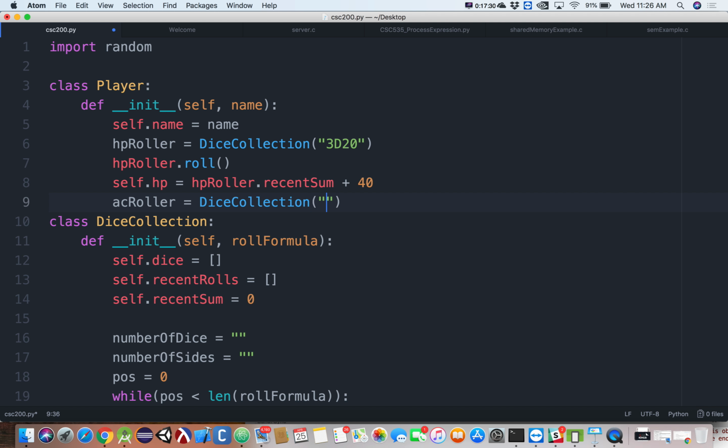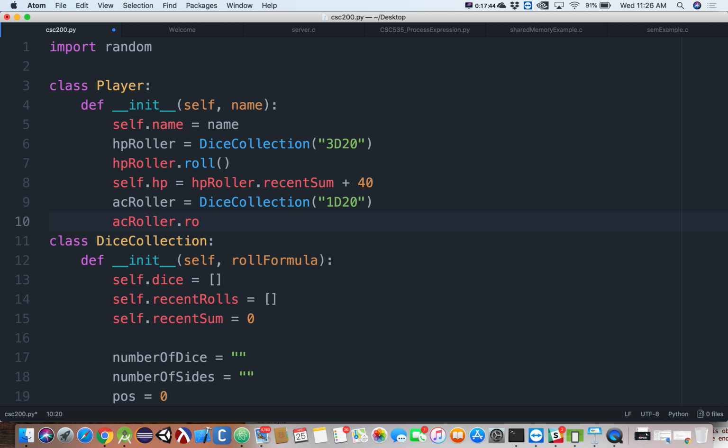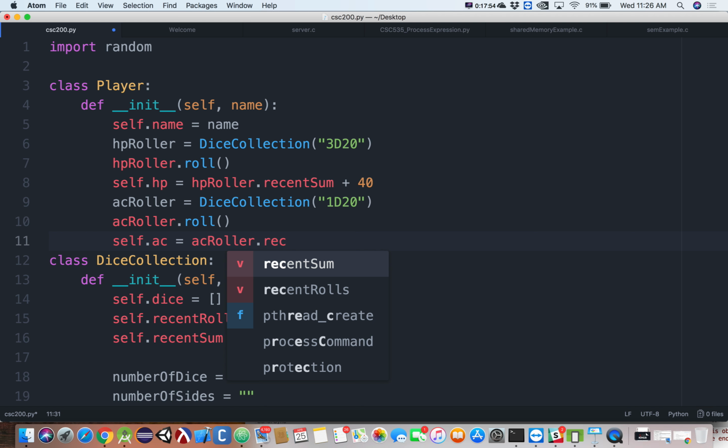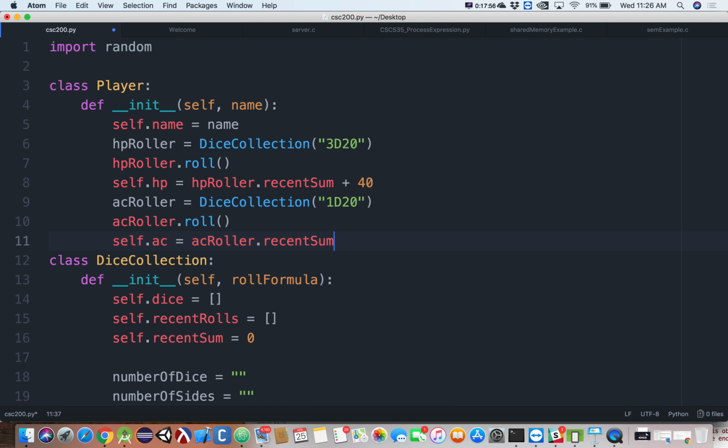And we'll roll a 1d20 for our armor class, which will give us some value between 1 and 20. Then we'll do AC roller.roll. So that'll roll the dice once. And then we'll say self.ac is equal to AC roller.recent sum. That's what his AC is.